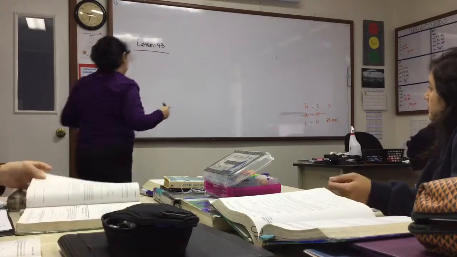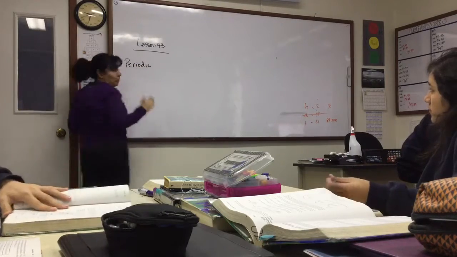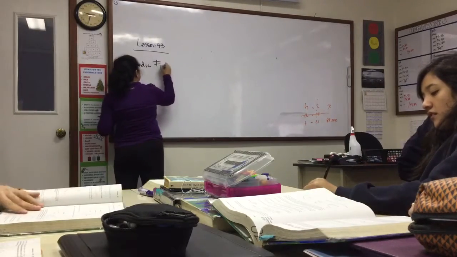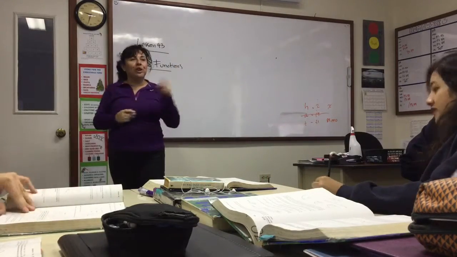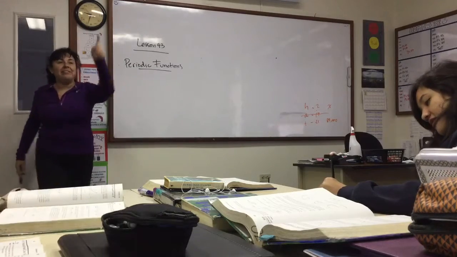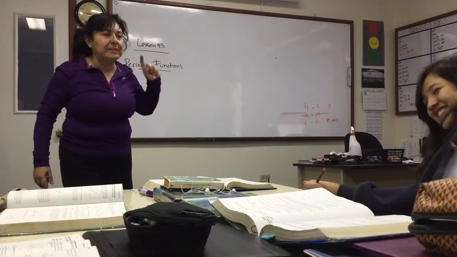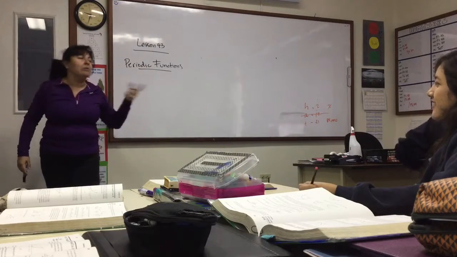Okay, so periodic functions. Why is it called periodic? I'm going to get a little gross here, but it's the best way I've found for you to remember what it is. It's a monthly thing. It's called a period for a reason, and the reason is you get it every month. So it repeats, right? Well, women do.